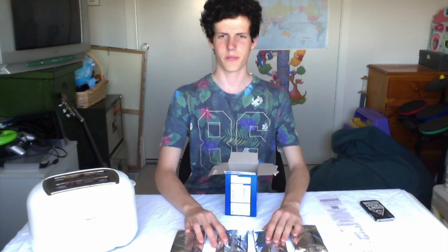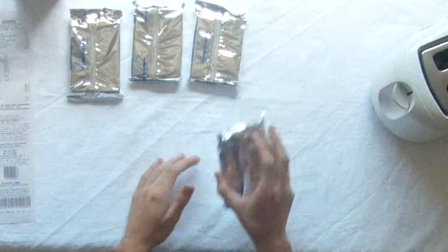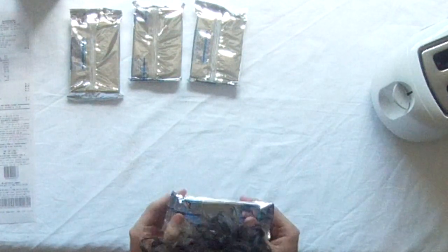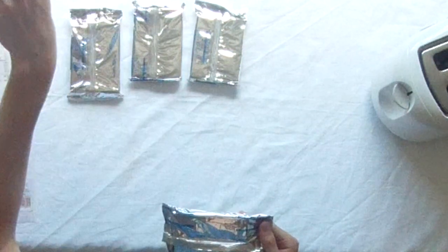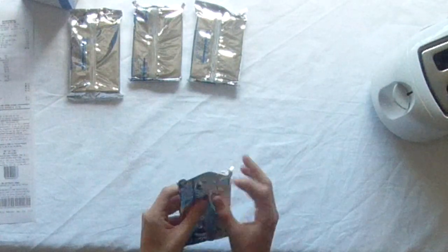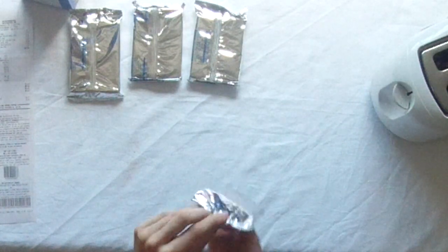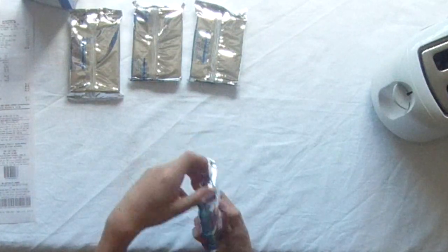What we're actually going to do is try one raw and one cooked. Let's read what this inner pouch says — same instructions again: do not microwave in this pouch. On this side we've got Pop-Tarts Apple Blast flavour, and contains gluten containing cereals and soy. Let's open this one up.